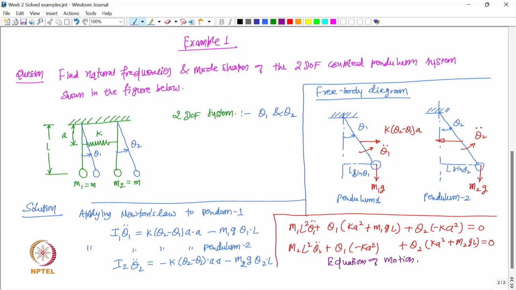Now we need to solve these equations, and there is no forcing term on the right hand side. So, it represents basically the free vibration of the system; you can see the right hand side is 0, correct. Now let us go to the next page.